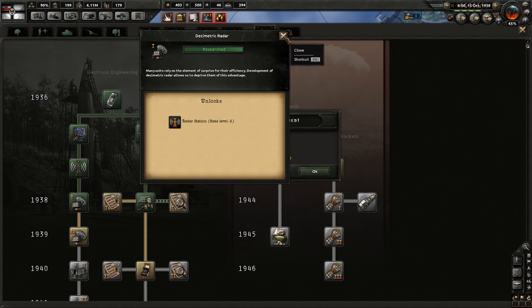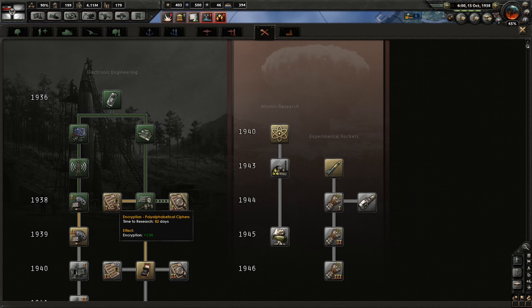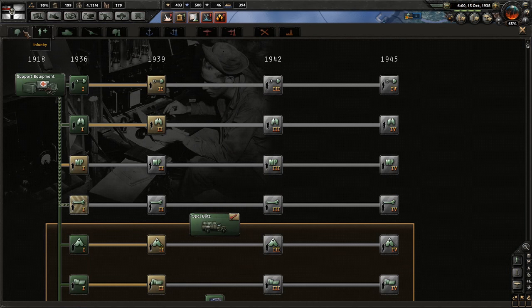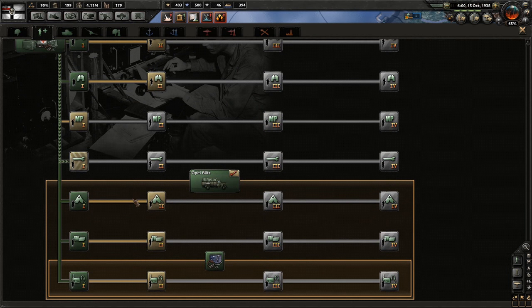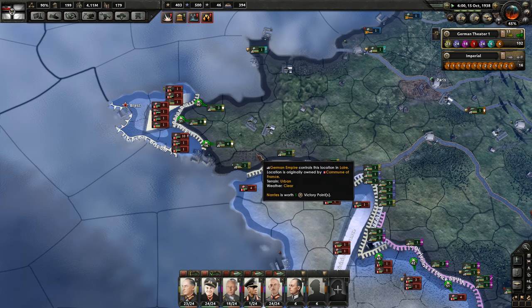Decimetric radar. Many units rely on the element of surprise for their efficiency. Development of decimetric radar allows us to give them this advantage, and also logistics. So it is still 38. Let's get encryption and military police. Yeah, for the occupation of France, we'll need them.